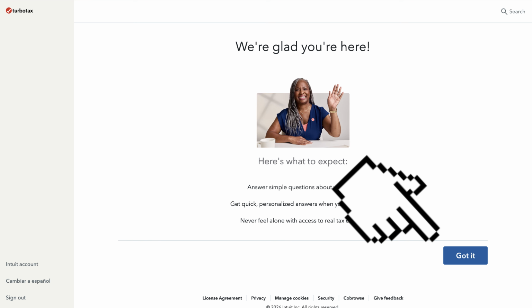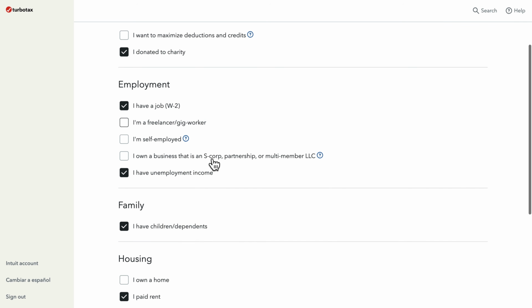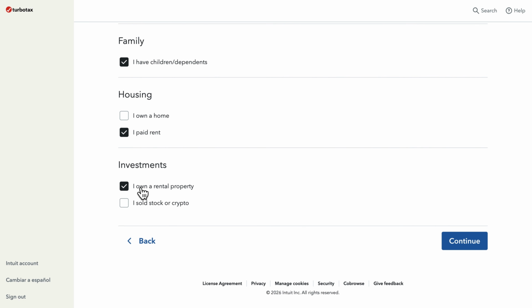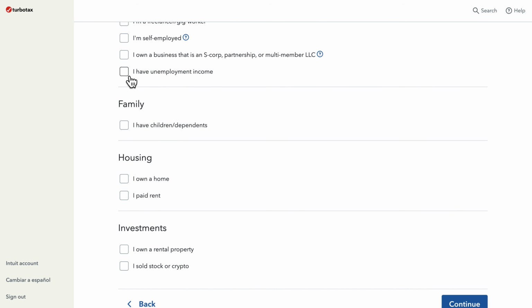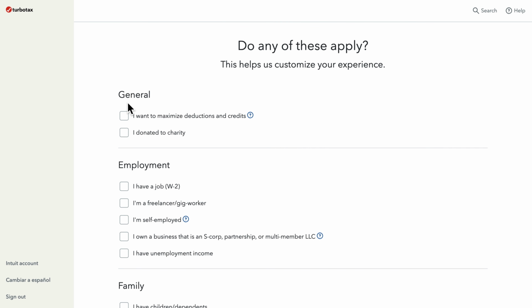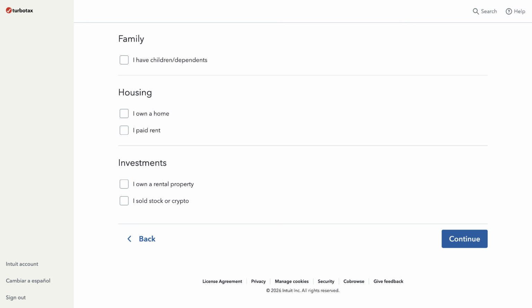After that, you might click on the Got It button. And then here, you want to pay attention to this window, because if you want to get the free version of TurboTax, you need to uncheck all of the checklists if you ever find the checklist is on. So you want to make sure to uncheck it on everything. This way, TurboTax will not include any of their products to you and make you pay to file taxes in the first place. And don't worry, as you're progressing, you can still fill up the sections later on. And after that, on the bottom, you want to click on the Continue button.